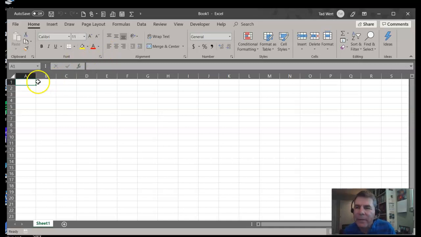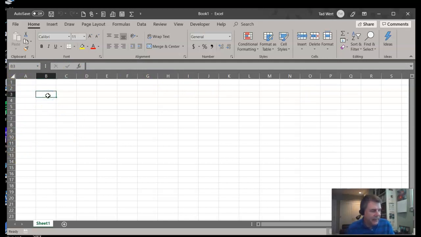Now what we have is a bunch of what we call cells, these little blocks right here, and every cell has an address. So this cell is A1, this one is E3, this one down here is C11. Do you see how they're located and addressed? We have columns denoted by letters, and rows denoted by numbers.